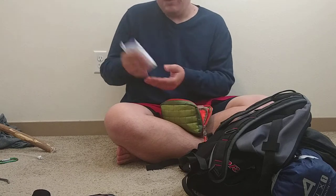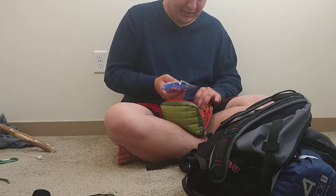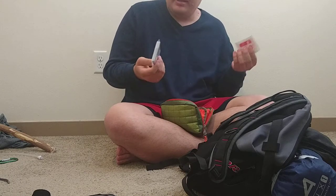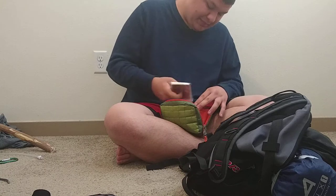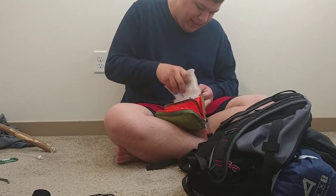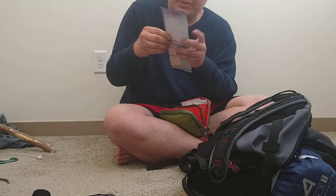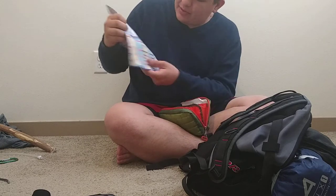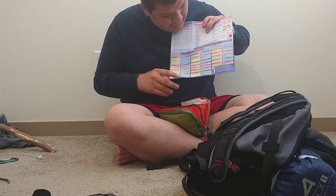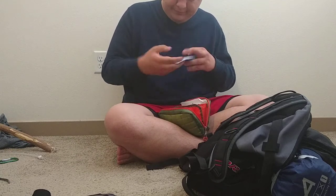There's a one-time use cold pack, which I am a little paranoid about. You're supposed to really squeeze it hard to activate it. I'm a little paranoid about keeping it haphazardly in my bag without organization, because I'm paranoid that it's going to get snapped and lose its one-time use. Emergency blanket. Little antibiotic ointments and stuff like that. Bandages. Pads. This is a neat little survival guide type of thing for certain things. So, symptoms of bleeding, external and internal, if you get burned, thermal or chemical, drowning, electric shock, fainting, and just a bunch of different scenarios. So there's that.